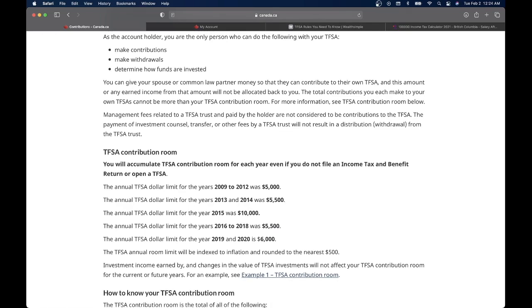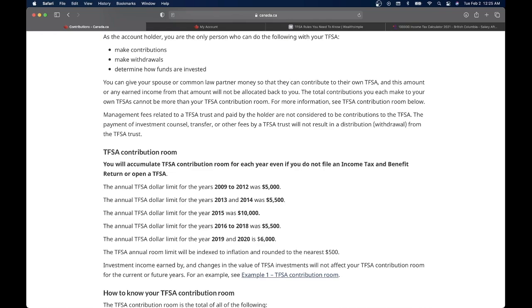All right, and the third caveat comes in regards to the way that investments can modify your contribution room. So this can actually go both ways. If you have, let's say, $10,000 of contribution room in your account, and you pick really great stocks, and you grow your account to $50,000 or $80,000, and you withdraw that amount, you've actually earned that room. So the next calendar year, when it comes in, you can recontribute this as well.